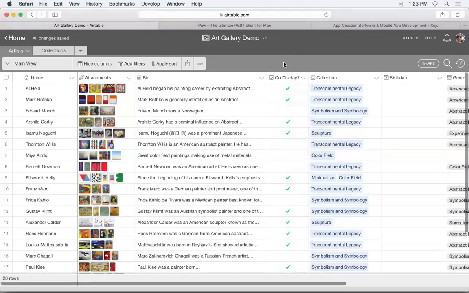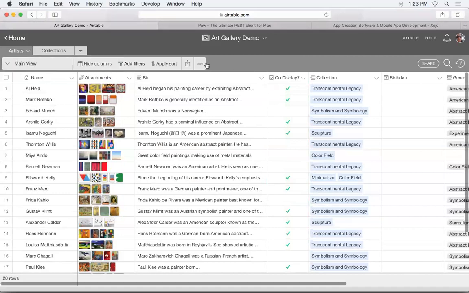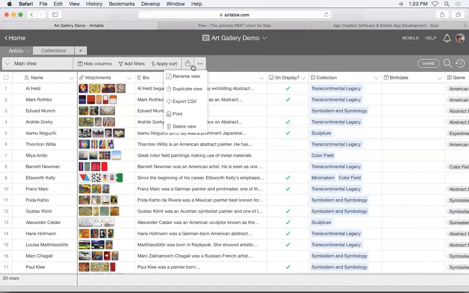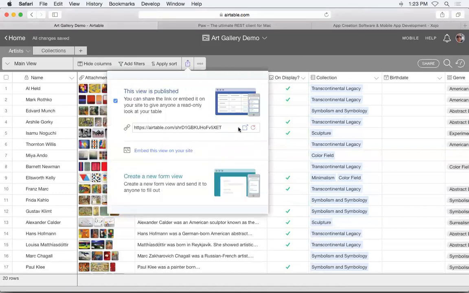Clear that out. You also, with Airtable, can publish the view. So if I wanted to make this data available on the web and didn't want to do a lot of work to do it, I can go in here and publish this view, and you get a URL, or you can embed the view into your own site.